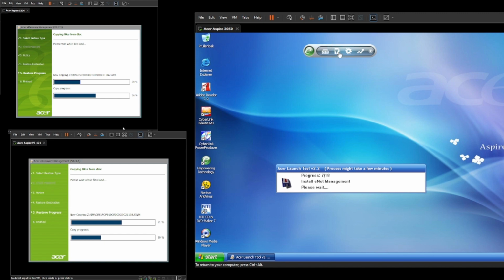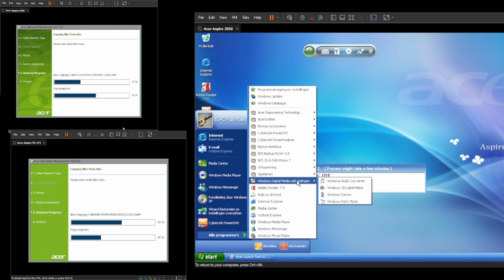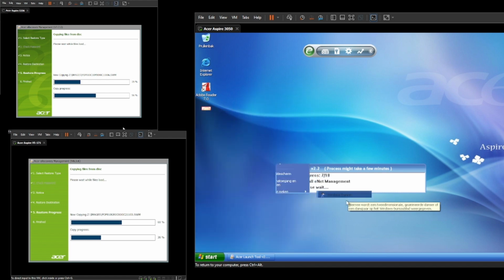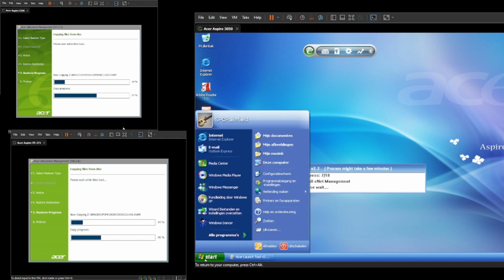opens up this bar with, of course, all these options, which we've seen many times before. And it also comes with some Plus Digital Media Edition extras, such as Windows Dancer and Party Mode. Okay, it looks like it's already running in the background.